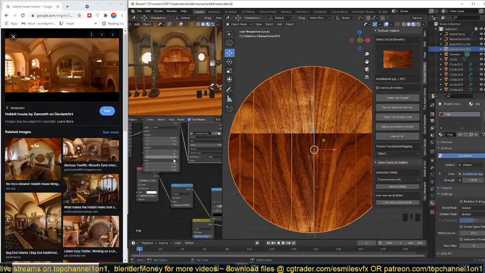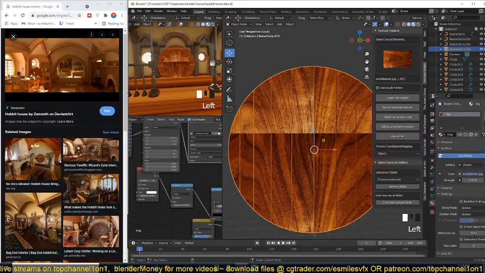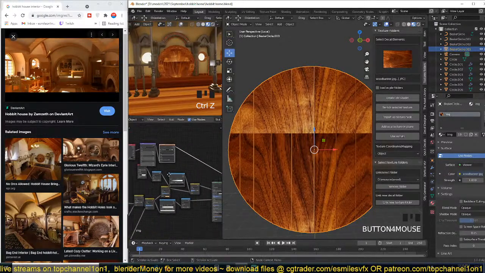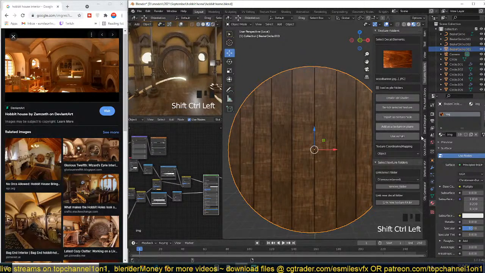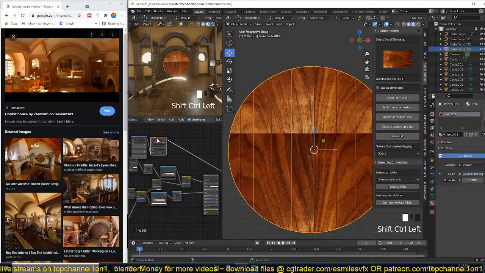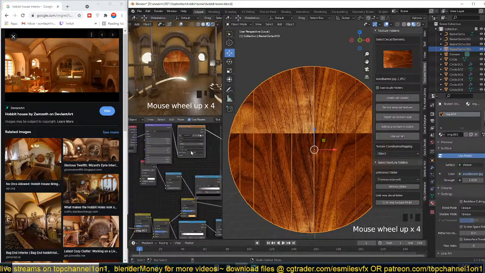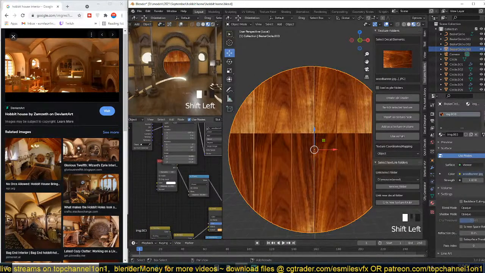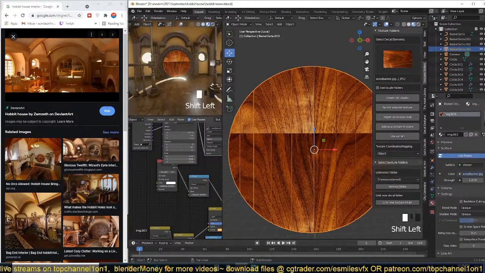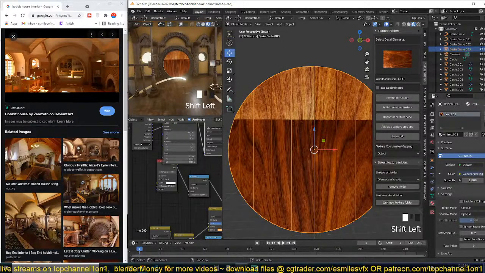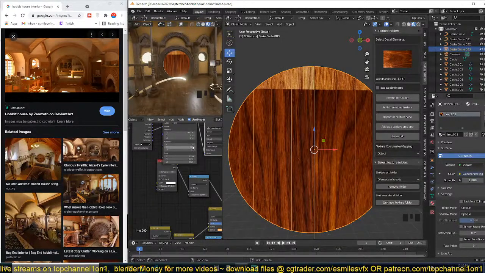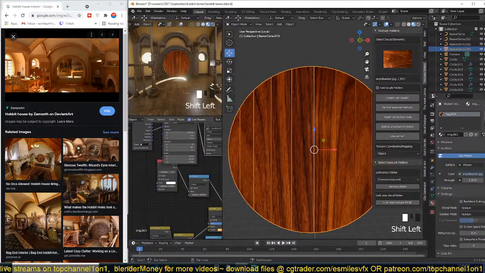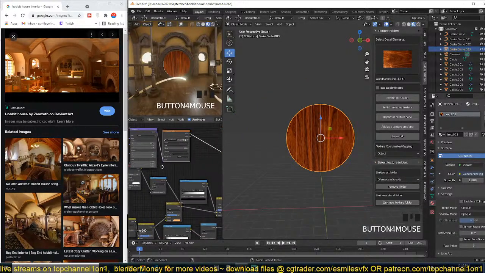I don't want to see this seam, so I'm going to stretch this maybe. Okay. I need to make sure that this is a separate material, so that I don't change anything else. Yeah, I want this to be scaled and maybe moved up a bit. Yeah, I think that's what we're going to use.